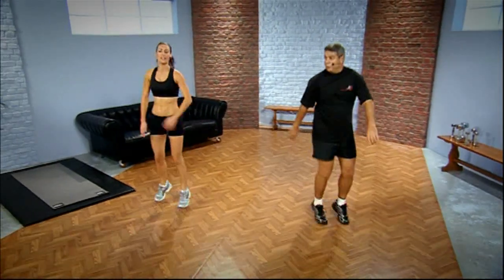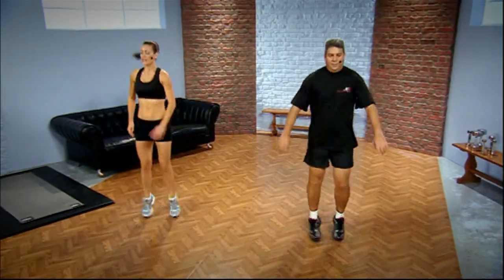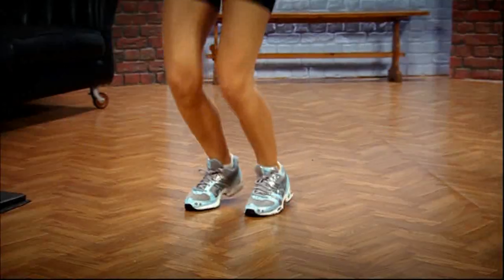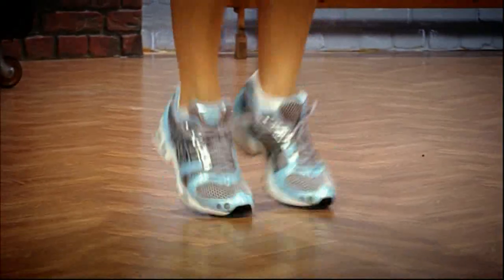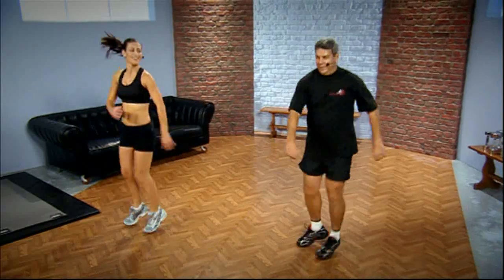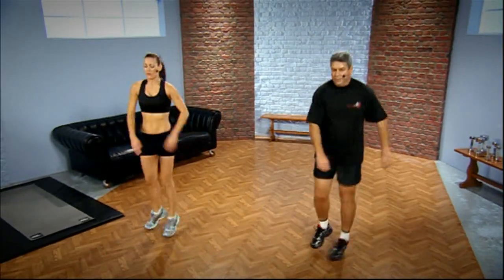Don't jump too high, we're still warming up. That's it. Good. Certainly warm. That's the idea. Warm-ups, most important part of the workout. Sometimes the most boring, always the most important. Good, last five.